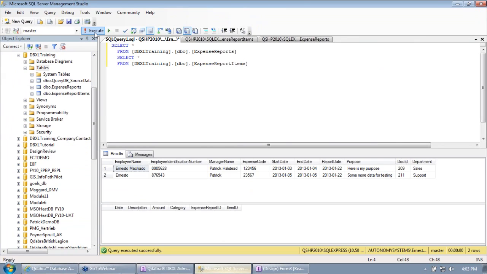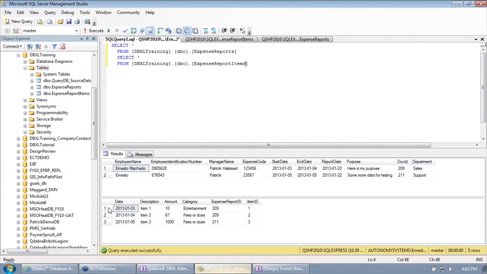And then once we return to SQL and execute, we're going to see our items in this table. Okay, so we are now mapping all of our data into the parent and the child table.